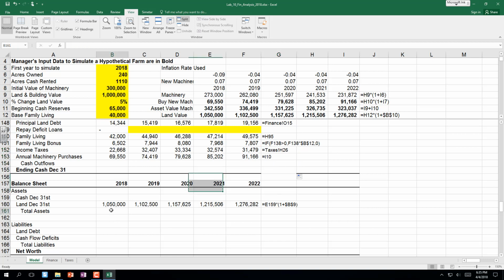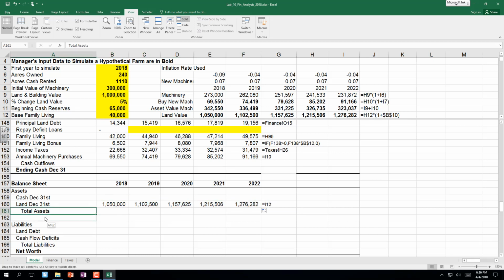Now, I have land. I don't know why it's here. It shouldn't have been. I'm going to just do what needs to be done here. Land is equal to, and I'm going to click on that value up there. And it happens to be the same one, so we did it right twice. I'm going to have to insert.